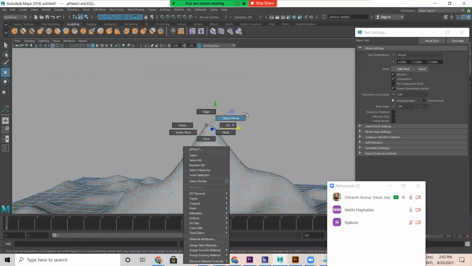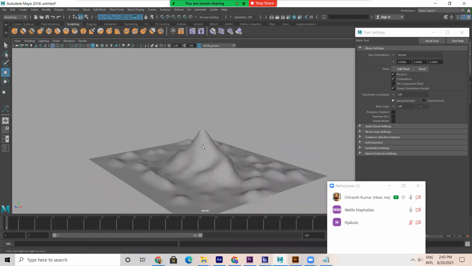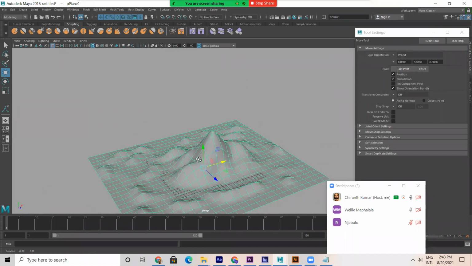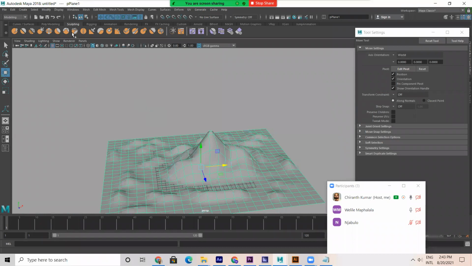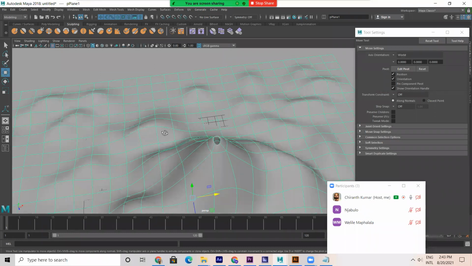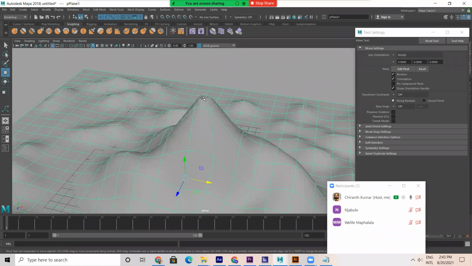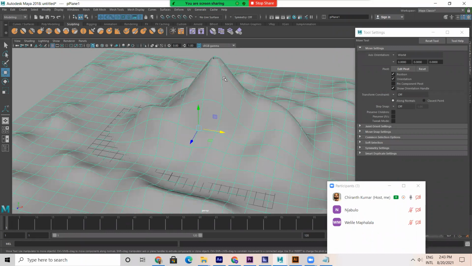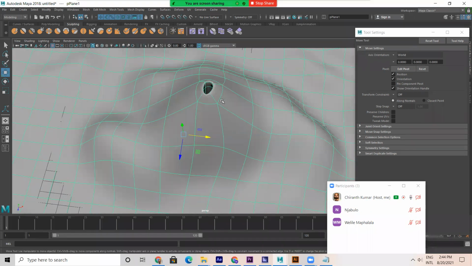Okay. So later what I'll do, I'm gonna make this live. Means, for example, I need to create a path. Let's say, for example, I want lava to flow from here. So it should flow like this. And in a particular path, I just want lava to flow. For that, you have to create a path first.